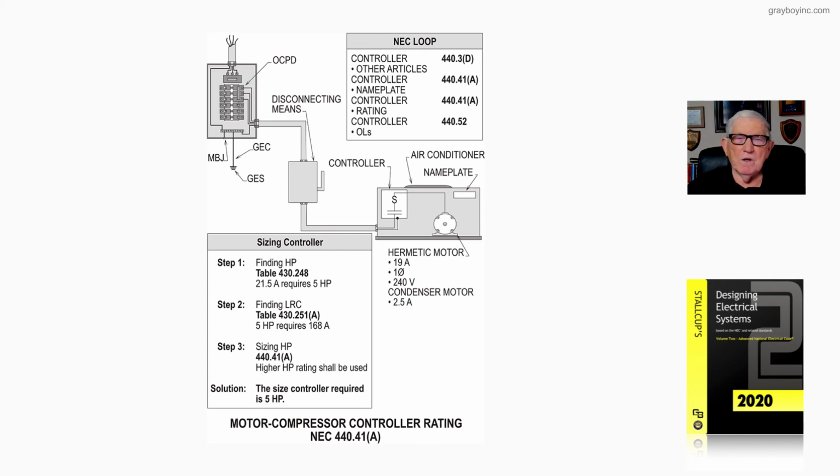horsepower. Now remember, when we were sizing a controller for a motor, we looked at our 430.83(A)(1) and picked that up, I believe it is. It was right in that area. And we had to have a 5 horsepower for the motor too. But here, this is sizing the controller for a condenser motor and, say, a compressor in accordance with figure 19-19.